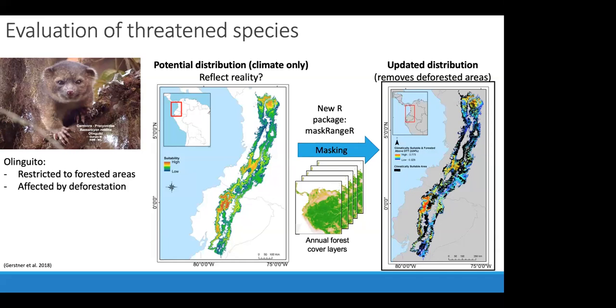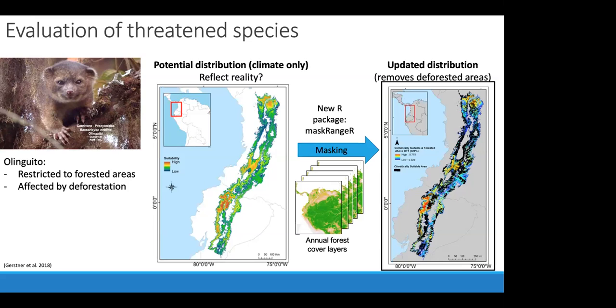It's strictly associated with forests, but it has only been described relatively recently, but with museum specimen information. So it has very few occurrence records available, and most of those occurrence records are for years where we don't have high resolution forest cover data available for them.